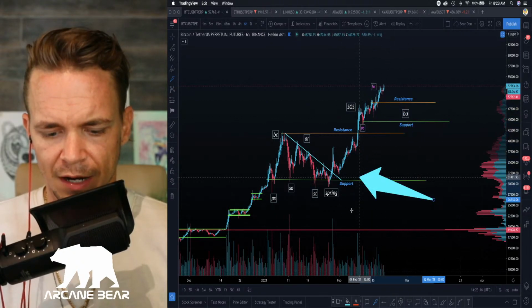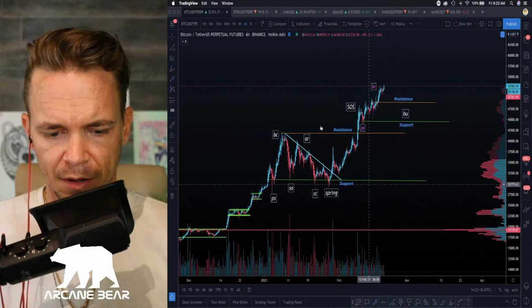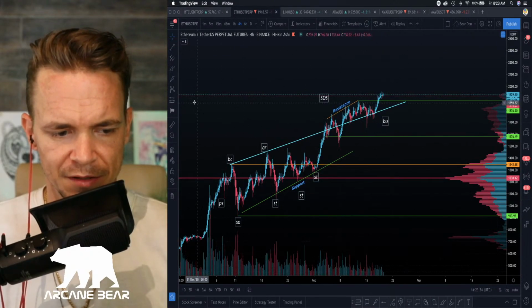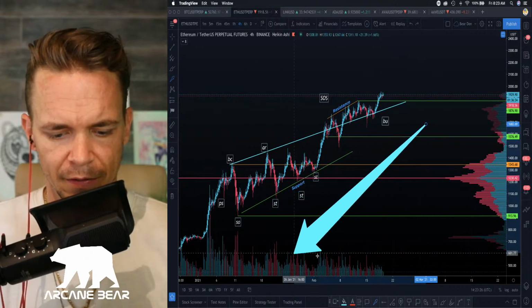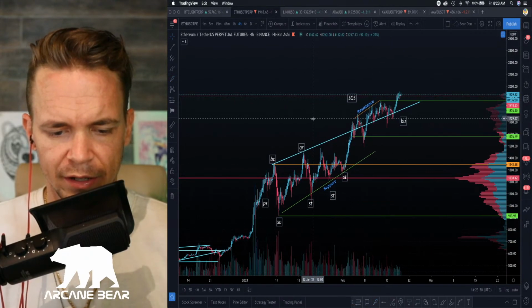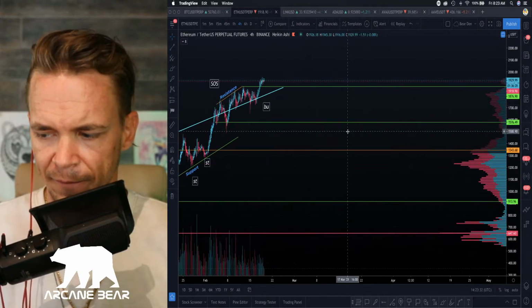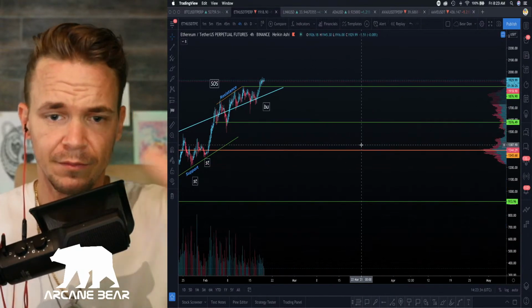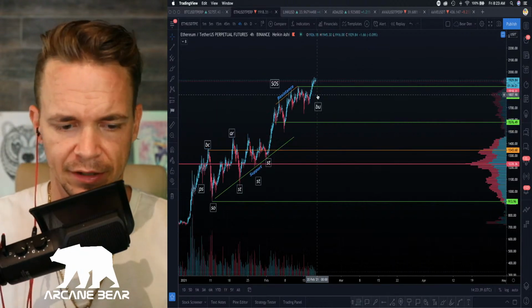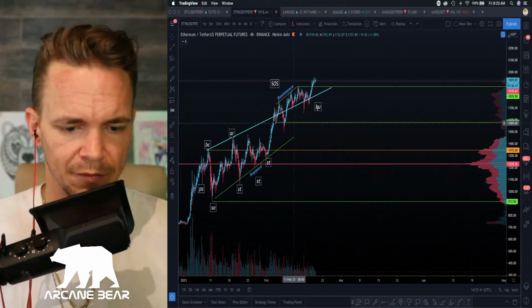This rising price on falling supply is very bullish in my opinion. And again, same with Ethereum, rising price on falling supply. And we've talked about this a lot over the past few months, which is just the general liquidity and supply coming into the market. If you see that you're raising prices as the market supply decreases, that's generally an indicator that the market is going to continue to go up for quite some time.